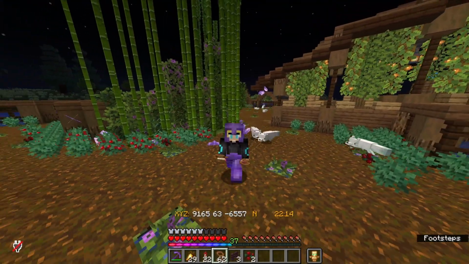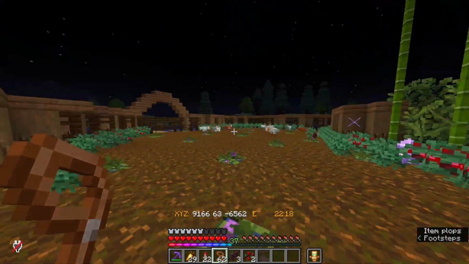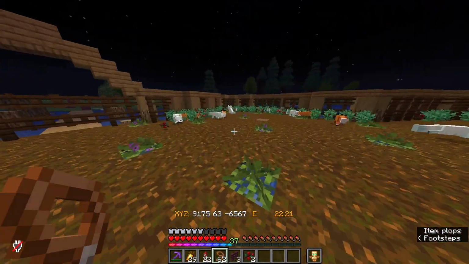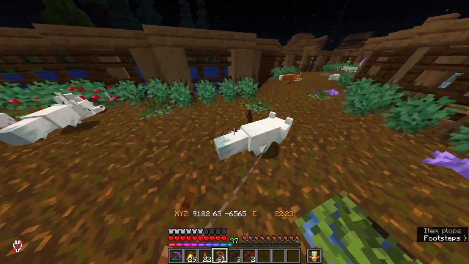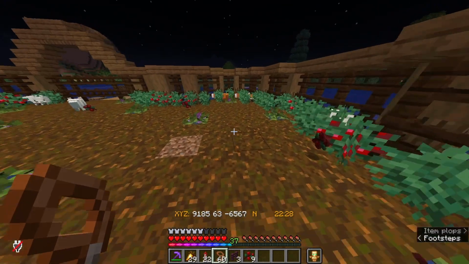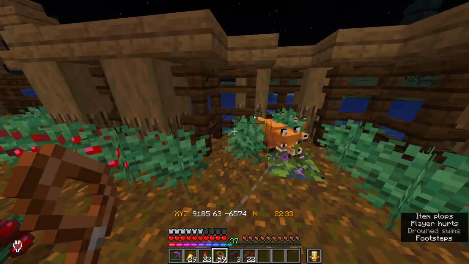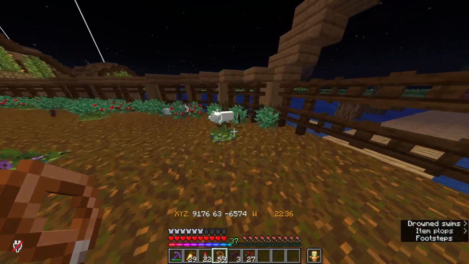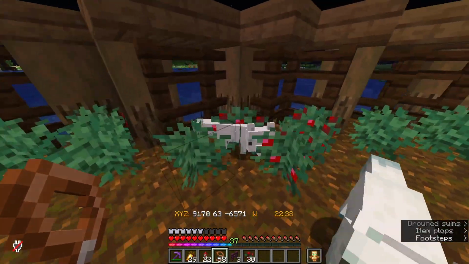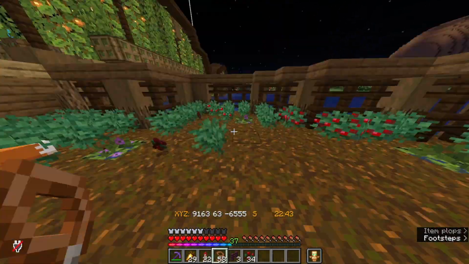So I'm now over by Foxy's place and she has a lot of foxes. I thought they're a little bit hard to catch, but I'm gonna try to catch as many as I can. And yeah, take them for a little walk. They're just hiding in the bushes. There's some clever foxes. I'll give Foxy that.